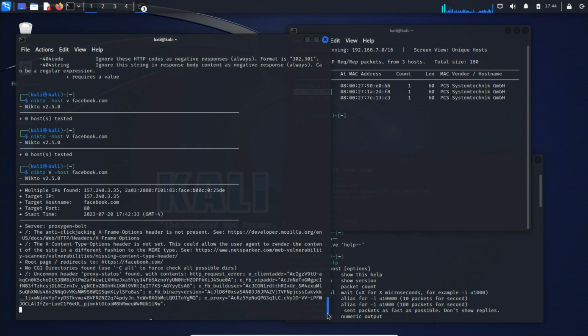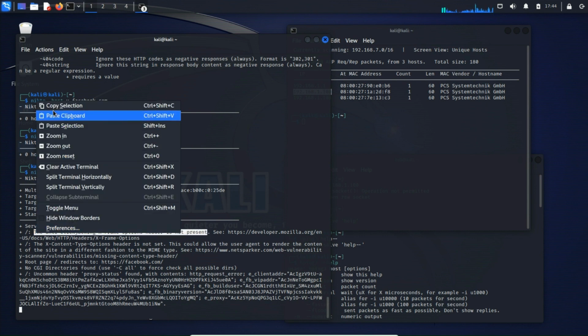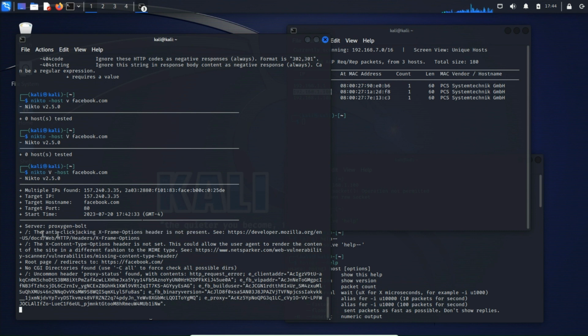So if you look this up, it says the anti-clickjacking X-Frame-Options header is not present. You can copy this, right? And you can put that in Google and see what it says. You can even use ChatGPT, man, and be like, ChatGPT, how do I exploit this vulnerability? You know what I mean? That'd be kind of fun to do, if you're actually trying to hack something, whatever, right? Don't do anything illegal, but this is all fascinating when you dive into it and you see what you're actually doing with these tools.